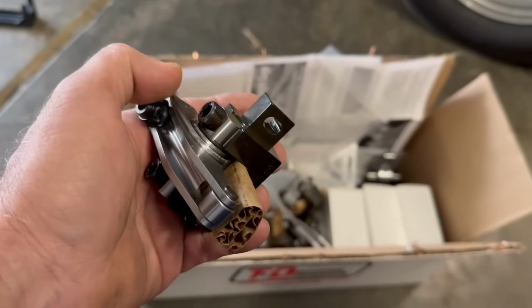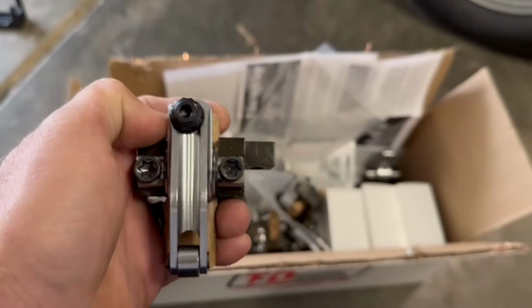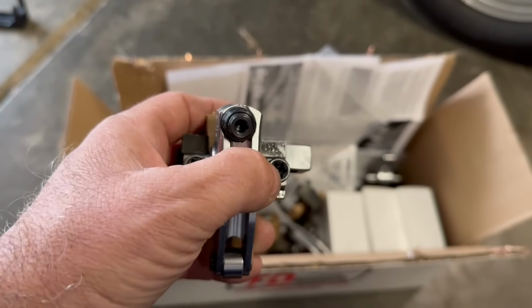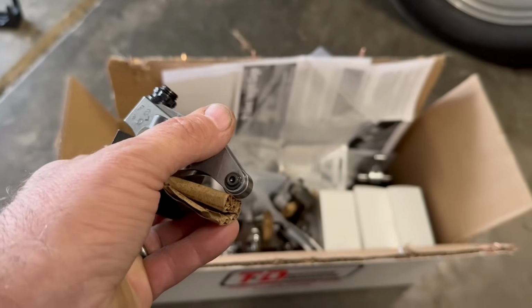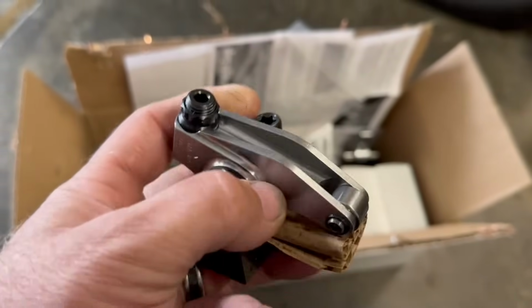I'm holding in my hand right now an exhaust side, and they've got these things pre-assembled. These things are awesome, man. This is AFR, and they are specific for whatever head you have. There might be a little bit of interchangeability, but usually you don't want to do that, so you want to get the ones that are for yours. They've got the markings on them so you can tell which is which.